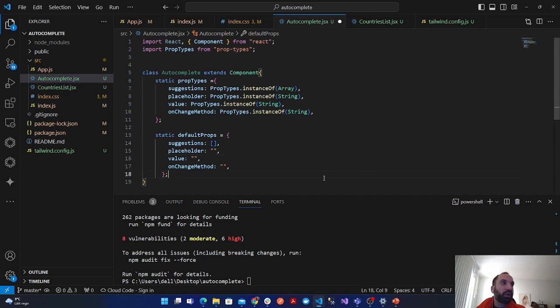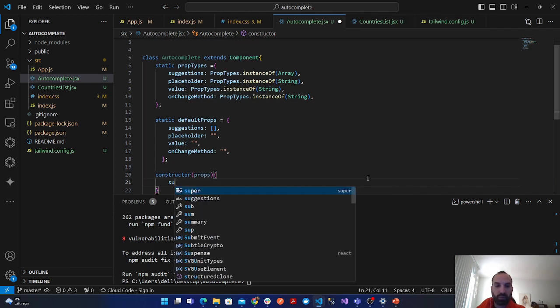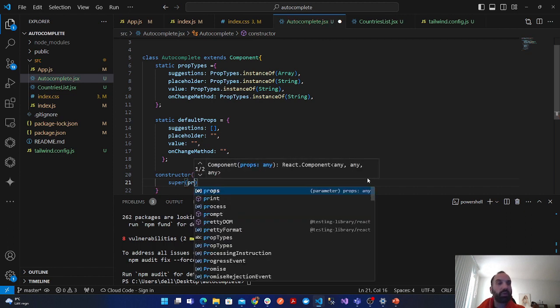Okay, and then I should put the constructor, props, super props.